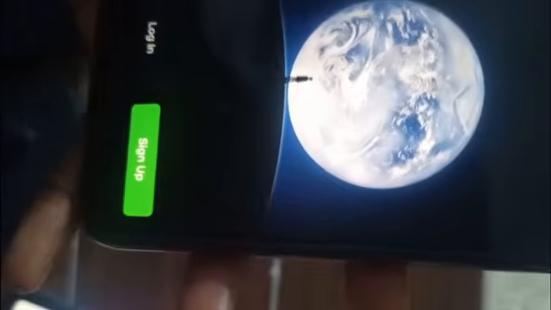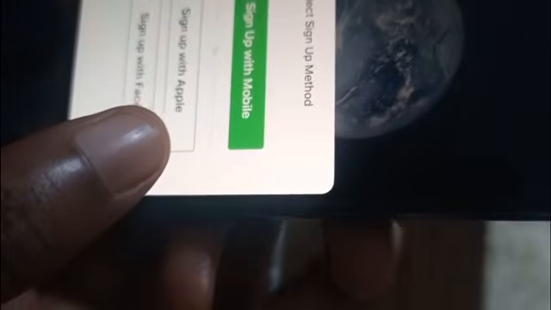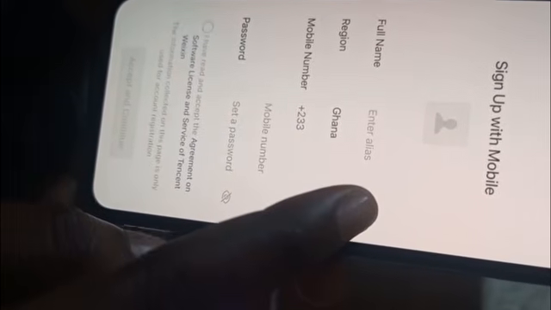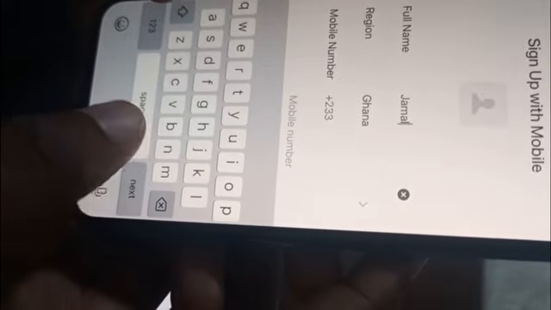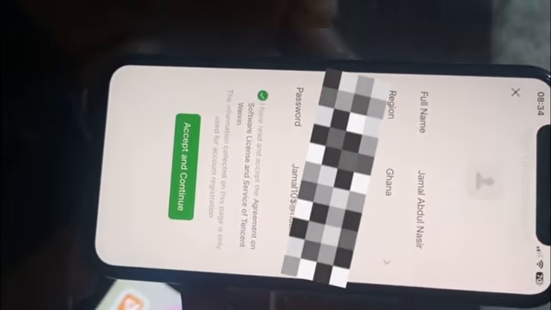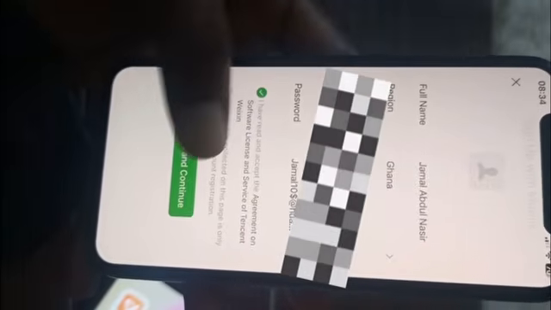Yeah. So with this side, click on sign up. Then I'll sign up with my mobile phone. So to sign up, you enter your full name, your phone number, the password you want to use, and click on agree and continue. Here, I'm using my brother's details because I've already used my phone numbers to open different WeChat accounts. After filling in your details, you click on agree to terms and conditions and click on accept and continue.